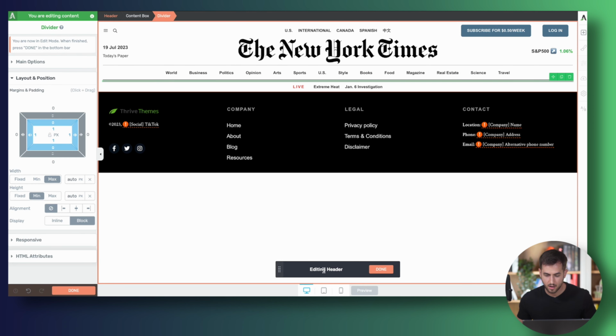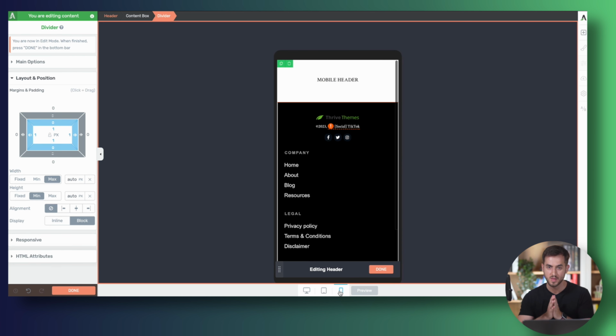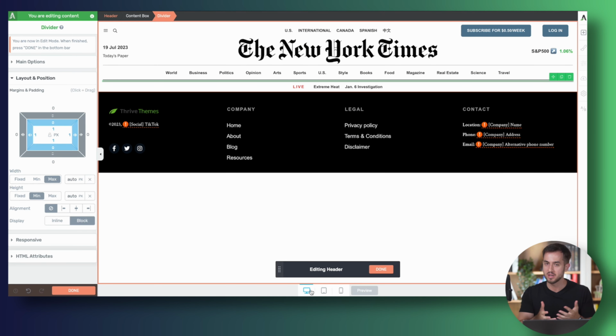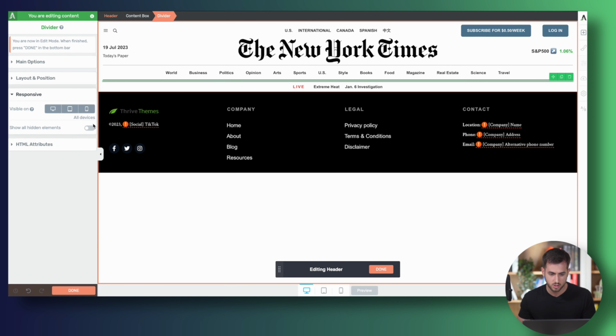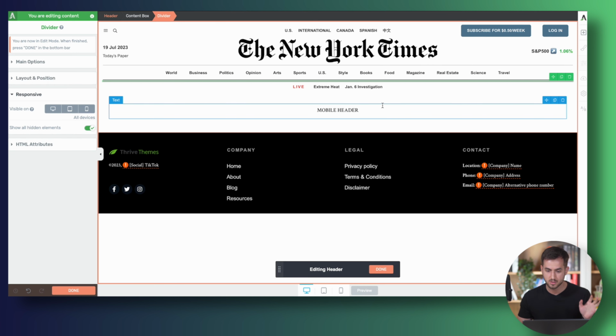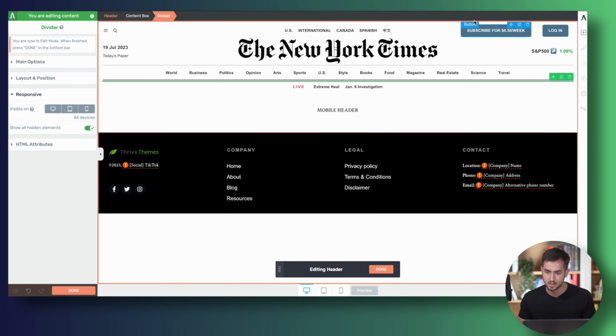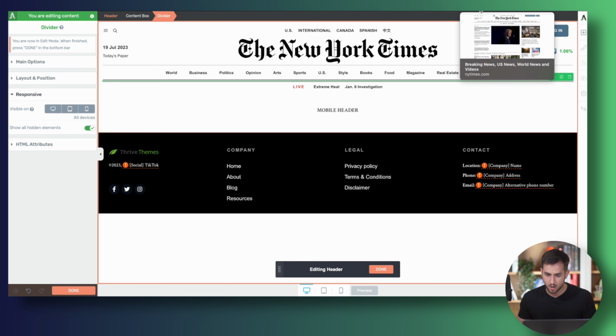Perfect. And now I just want to take a minute to work on the mobile header, right? There's absolutely no way we can make this header fully mobile responsive as it is right now. It's impossible. I mean, we would probably be pulling our hairs out for days and days. It's just much easier to come into responsive mode, show hidden elements, and work on a much more mobile-friendly header. Now, how are we going to do this?